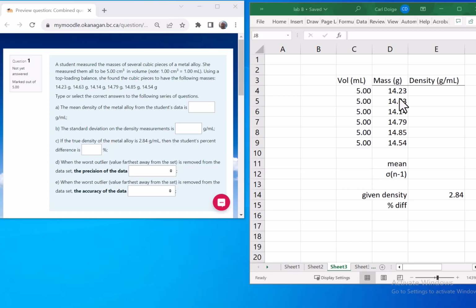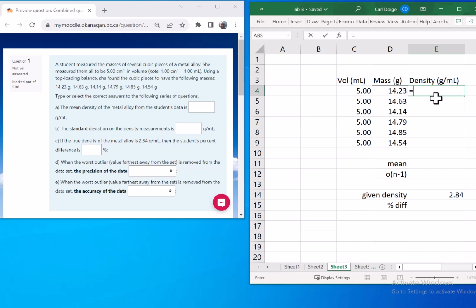Okay, so to do this first calculation, I want to divide the number 14.23 by 5. So I'm going to click inside the cell here for density. I'm going to click equals, and at this stage I can input a formula. I also want to point out that when we type the symbol equals in the desktop version of Excel, there's a little window that pops up here prompting me if I wish to put in a formula. You'll see a little bit later that this is not included in the online version of Excel. That's often caused some confusion for students.